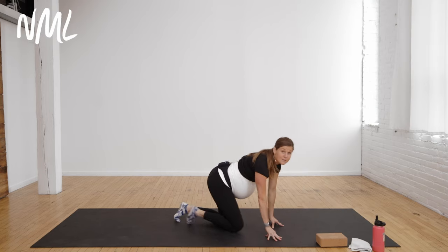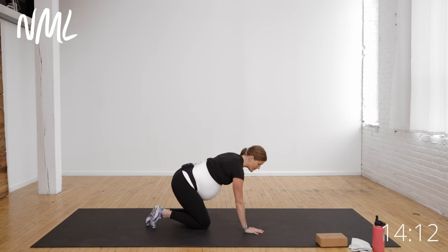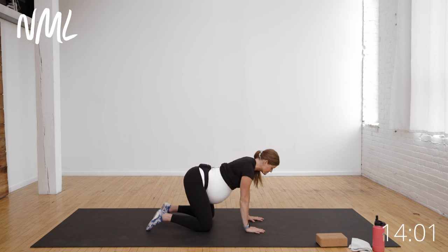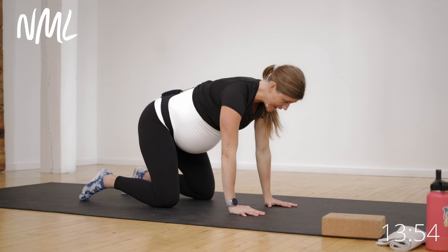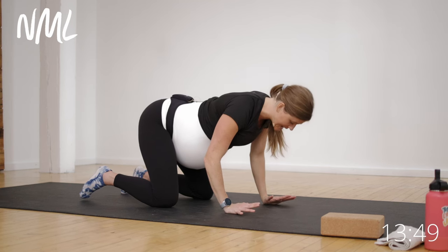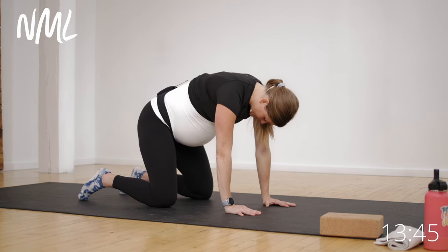I'm going to come into a nice tabletop position — I'll go from the side so you can see my belly drop as we do some belly breathing. Finding a nice tabletop position: shoulders are stacked over wrists, hips are stacked over knees. Inhale, belly's going to drop. Exhale, I'm going to hug baby nice and tight with my core. If you want to add a little more, you can inhale, belly drops, and as you exhale, gaze down to baby at your belly button, pulling your shoulder blades apart.